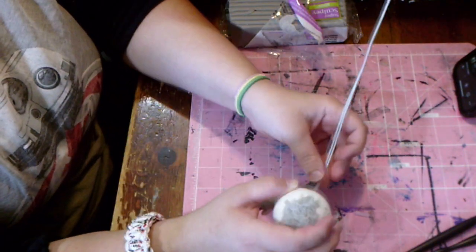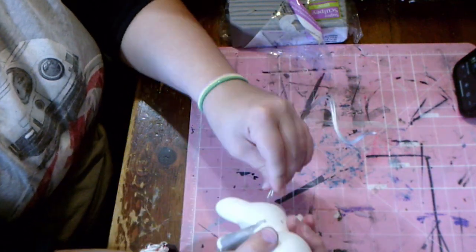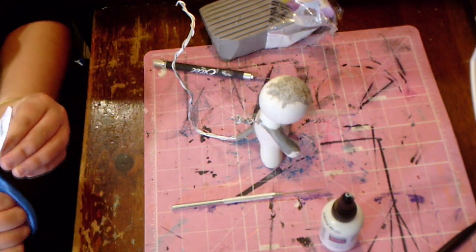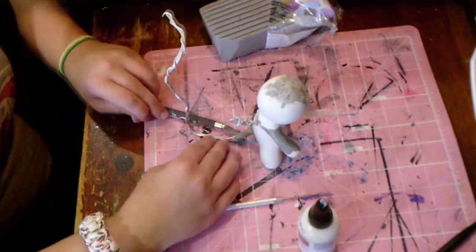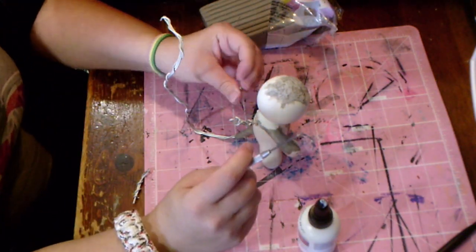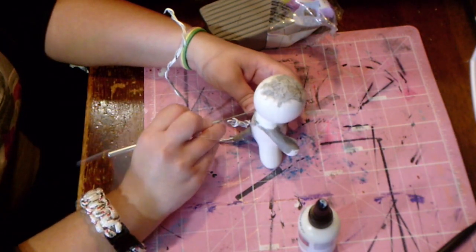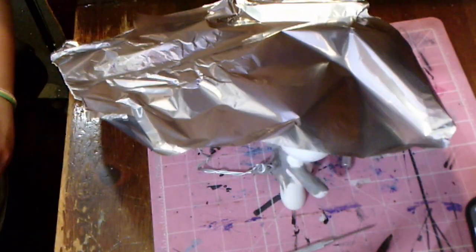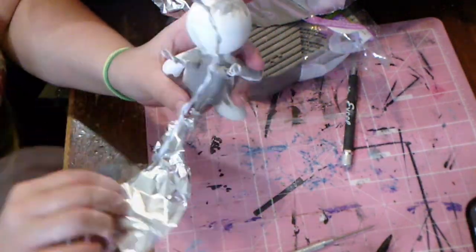And now I'm going ahead and adding the armature to the creature that I'm building. I later wrap another wire around it. I'm working on the spikes, well, the spine for the back of the creature. These wires are so thin that I could just cut them with scissors. These coiny things that I have actually really helped me out with this project. Okay, so now we're getting to sculpting. No, we are just getting ready to sculpt.